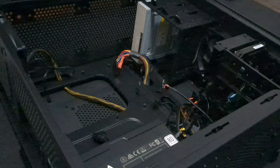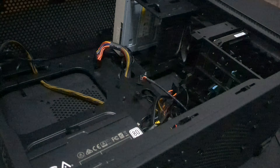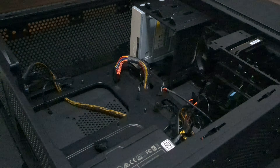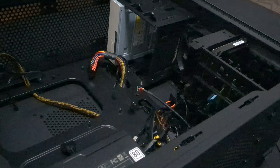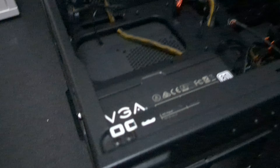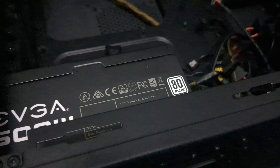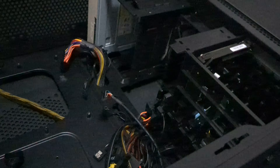Here's my current case — it's the Corsair 200R. It's a very large case but it's a great case, excellent for everyday use and gaming. It doesn't have a see-through panel, so if you want RGB this is not the case for you, but for a casual everyday gamer it's awesome. They are hard to find, so you'll have to shop around. I currently have a 500 watt power supply from EVGA — excellent for everyday usage and gaming, no issues there.